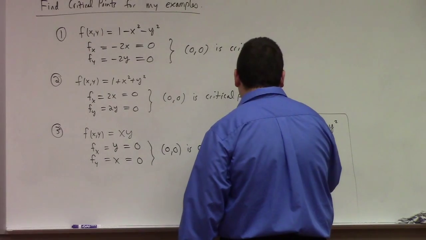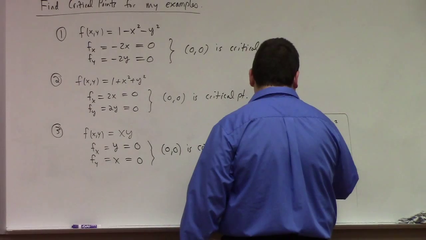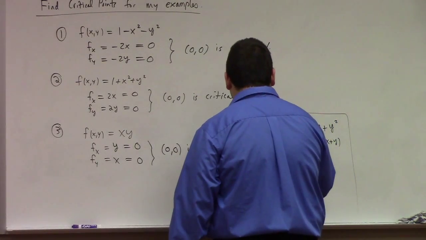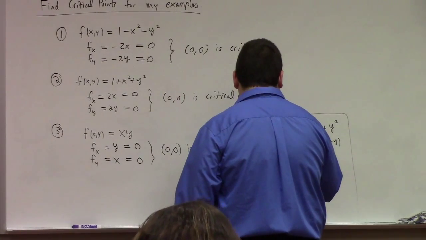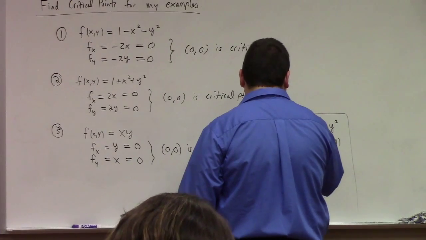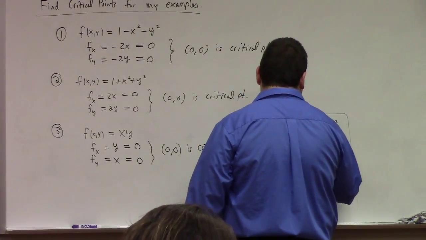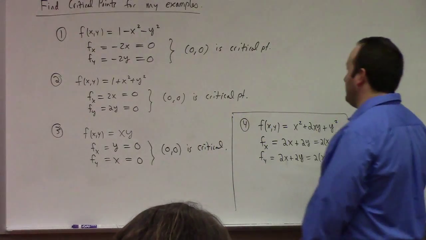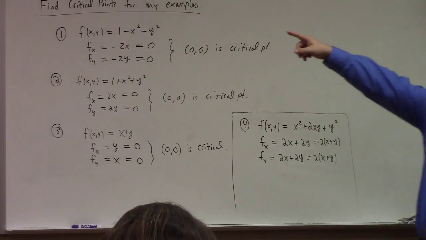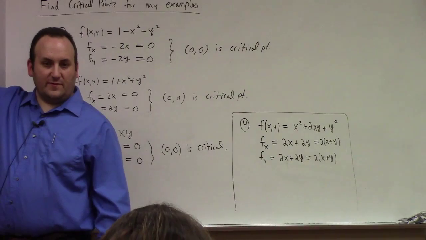It might have even been smarter not to do that. So that's 2x plus 2y, which is 2 times x plus y. Yeah, I shouldn't have multiplied it out. Fy is 2x plus 2y, which is 2 times x plus y. I mean, if I hadn't multiplied it out, we would have gotten twice x plus y without algebra, right? You see what I'm saying? If I just differentiated this using the chain rule, I would have immediately got 2 times x plus y for x and y respectively.